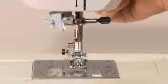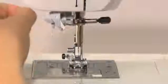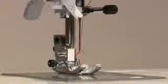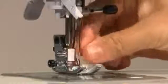When you come to the guide 6 on the needle bar, pass the thread from the right side. You can now thread the needle. Lower the presser foot and pull the thread up to 7. Cut the thread at 8 and lower the threading lever 9 until it comes to a complete stop. Release the threading lever to thread the needle, then pull the end of the thread backward.